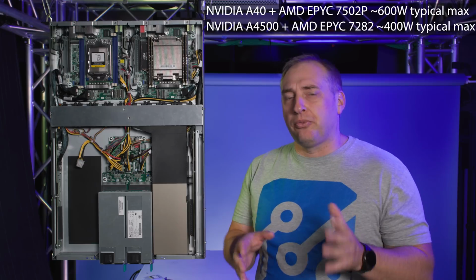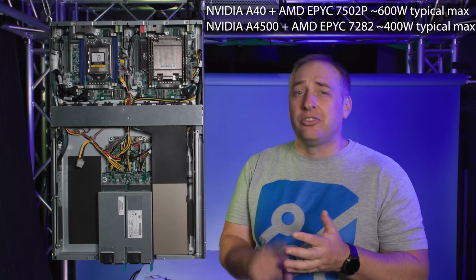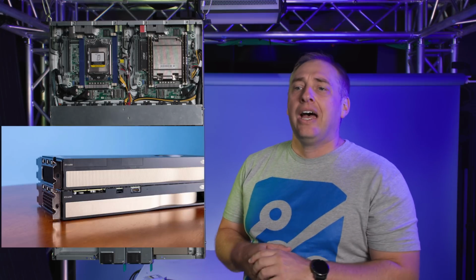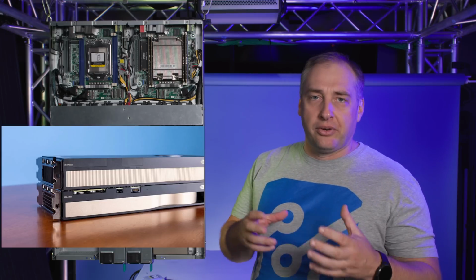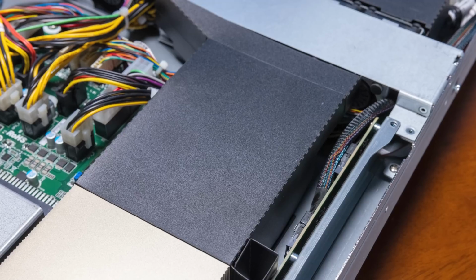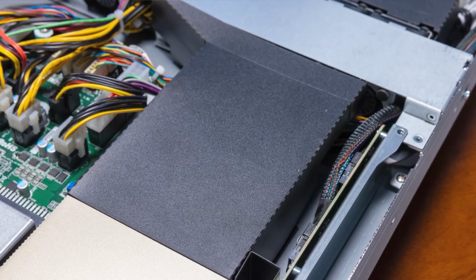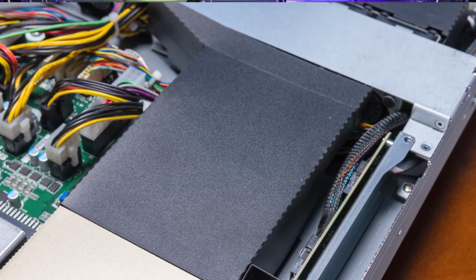So when you talk about the power consumption of these, it really depends on which CPUs you're using, which GPUs you're using, and all that kind of stuff. Something that we didn't get to try, that I mentioned earlier, was the A6000 in this, which is kind of a bummer because I really wanted to see what a high power, 300 watt-ish blower GPU would do in this. Unfortunately, we didn't get to test that. But the blower challenge with this is that there are only pretty tight clearances between your shroud and either the top or bottom of the case, depending on which side you have the GPU on.